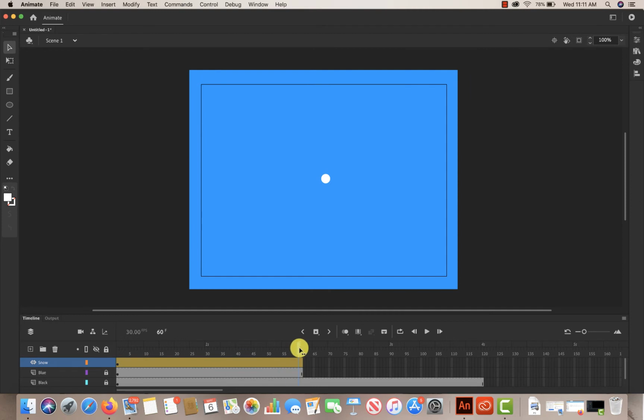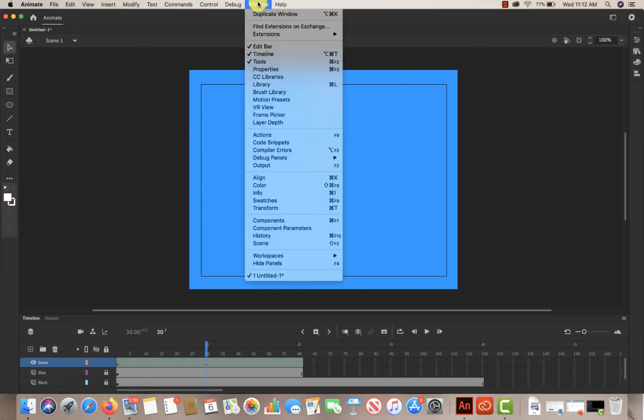What I want to do is come to just past my 2-second mark. Actually, not my 2-second mark, my 1-second mark. I'm going to drag it up to the top of my page by grabbing the little circle in the middle, and that gives me an upward trajectory. Not only do I want it to go up, I want to change it so that it gets larger as it gets higher in the air.